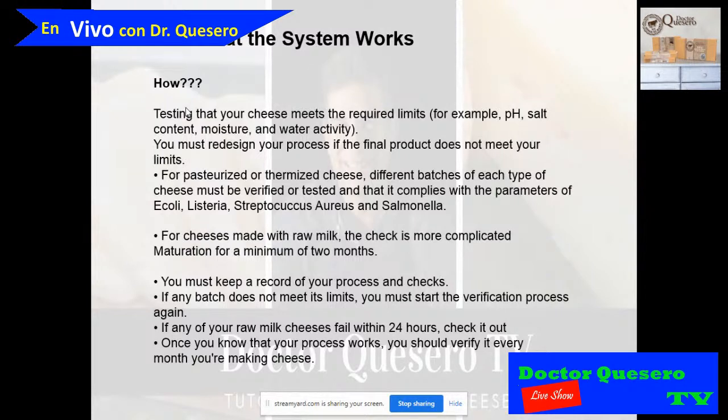or thermized milk, different batches of each type of cheese must be tested to verify that they comply with the parameters of E. coli, Listeria, Streptococcus aureus, and Salmonella. These four are the main bacteria that affect the cheese making process. So when you make cheese, you always have to do these four tests for each batch. They cost more or less $300 New Zealand.